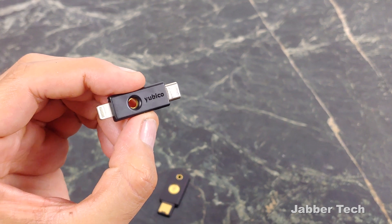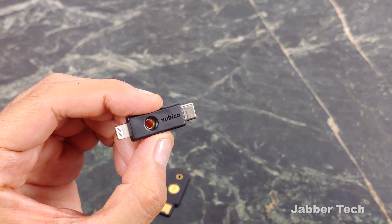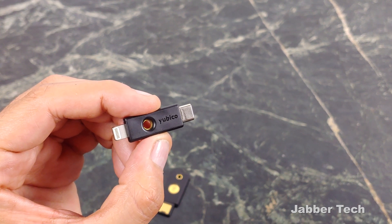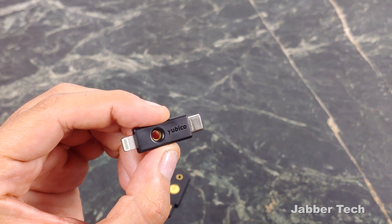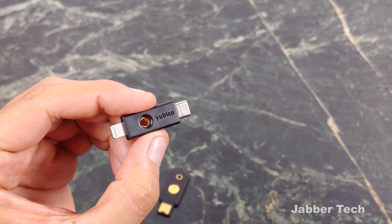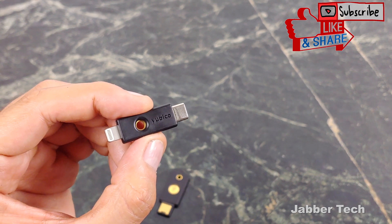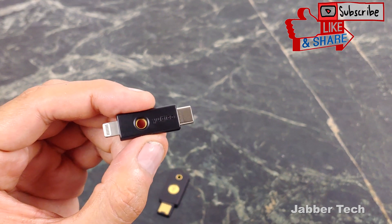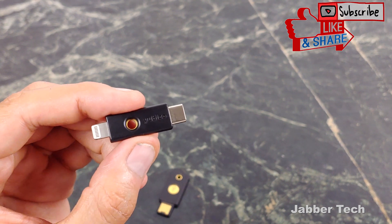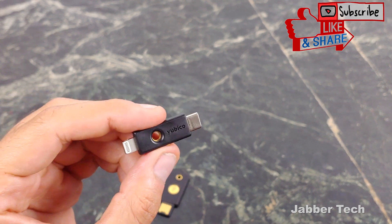That's why you guys want to pick up these U2F FIDO keys. Because unless you have this key, there's no way that you can log into your account — you do have to use this as your second-step verification. Now that you know my true story about why I picked up one of these keys, I think you guys should as well, because we just never know. I just don't want anyone knowing anything about me, even if it's just my address or my phone number. That's still important information. It's like someone entering your home, taking a look around, and just leaving — something you don't want to happen, and this key can prevent that.